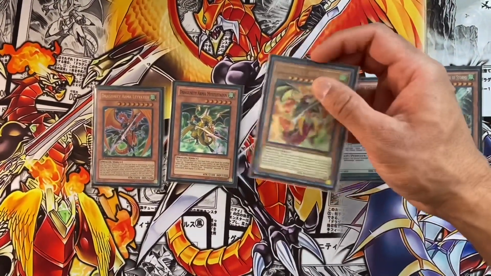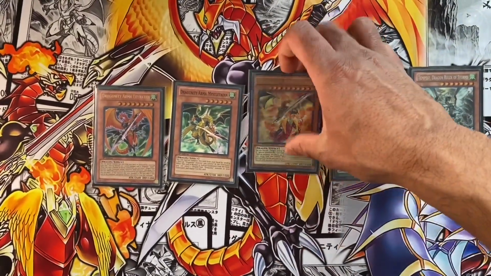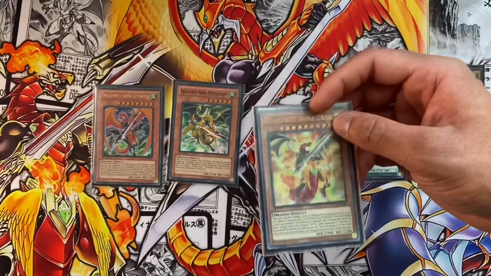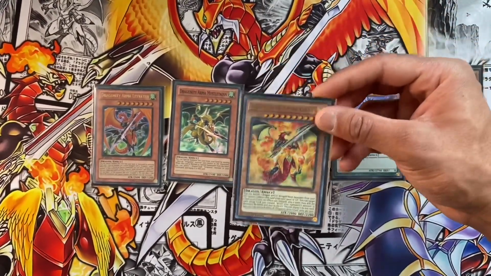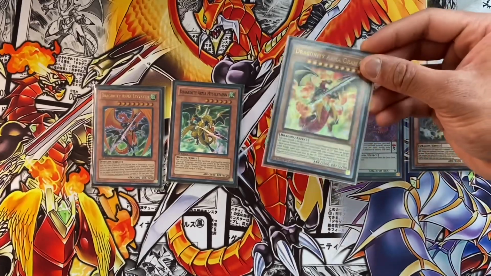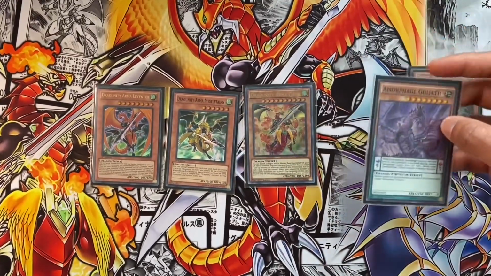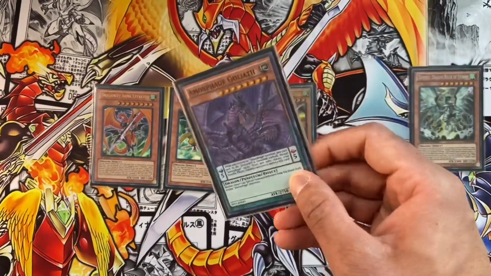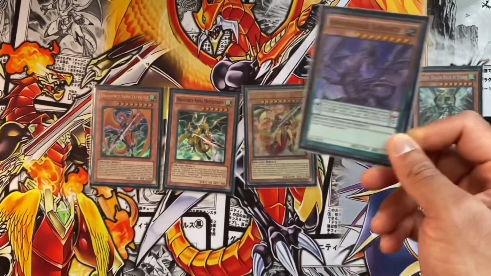Yeah, you can't really do anything with the level 10, but the fact that he's a body that has a negate to out cards like Winda or anything really problematic standing in your way, or to even just push through a board or hand traps to help ensure your Jadark plays. It's a really good card. Amorphage Goliath is a secret tech of mine, not so secret, due to a lot of players I know playing the Amorphage and Lechery Lock.